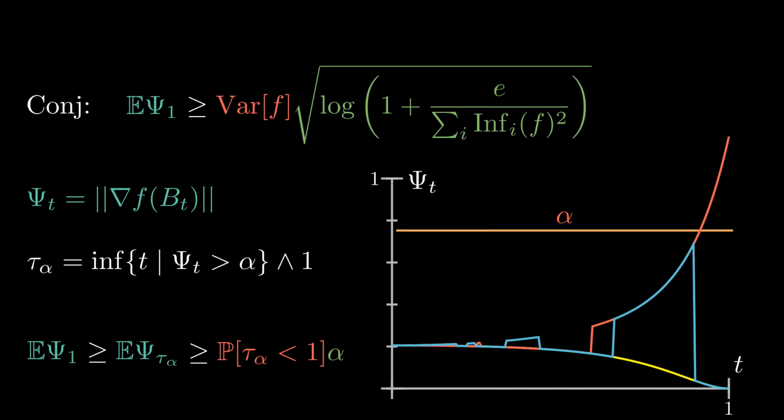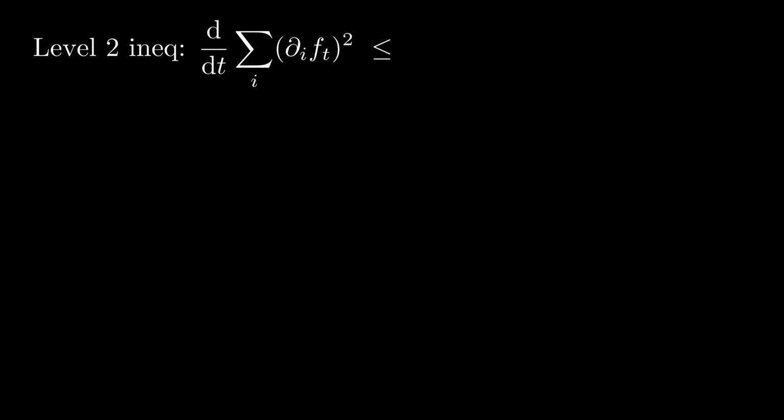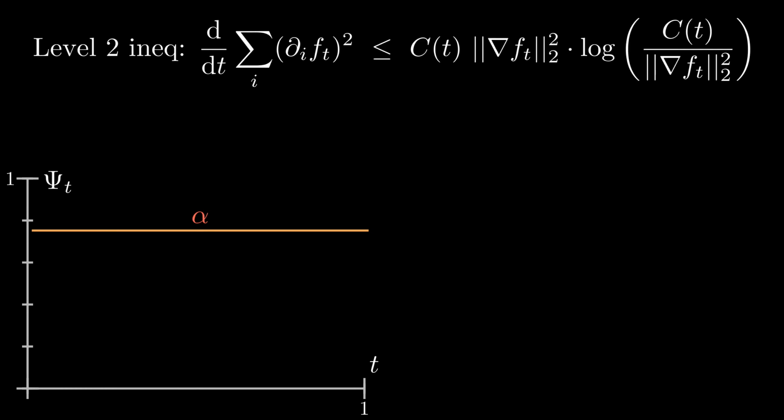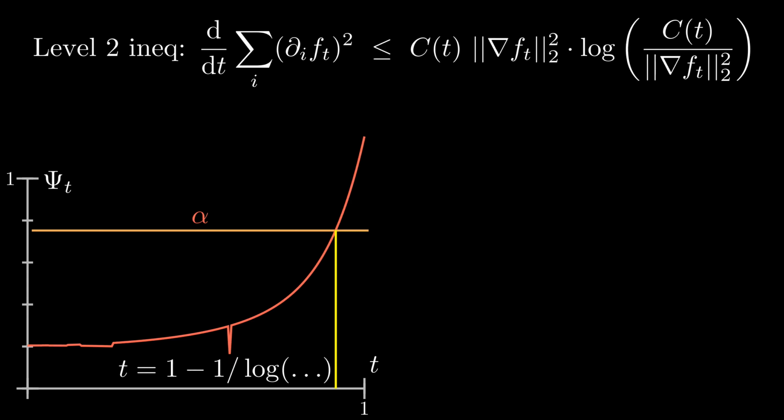Doing that entails studying how the individual paths of the influences vary in time. This is done using an inequality known as a level 2 inequality, which roughly states that the rate of growth of the sum of squares of influences cannot be large unless the sum of squares itself is large. Ideologically, this means that most of the movement of the process psi is performed at times that are 1 over log of the sum of squares of influences close to t equals 1. Until then, the gradient is practically 0. This type of phenomenon has been shown before, for example in work by Benjamini, Kalai and Schramm, and by Keller and Kindler. Our result is a strengthening of previous work.